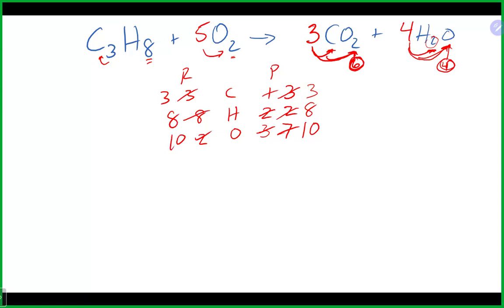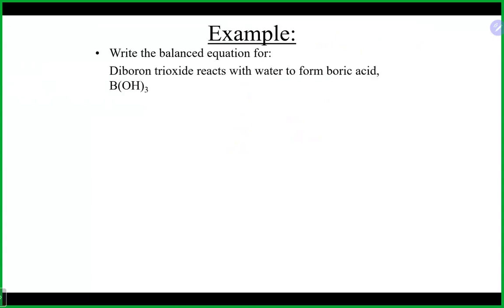Any questions on that? So again, I would highly recommend if you get a situation like that where you have to choose between maybe 2 elements, I would probably tackle the one that's in the least amount of things on each side versus the one that's in multiple things on each side, or at least one side. And kind of leave that guy for the end. Any questions there? Okay. All right, so let's try this one here.